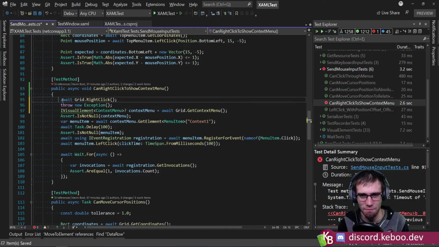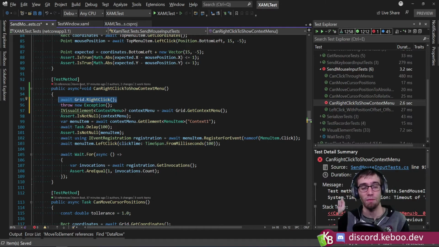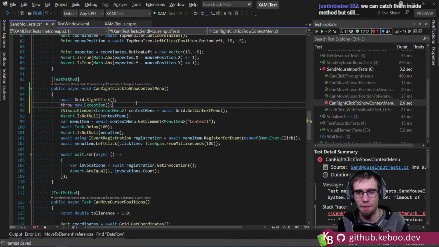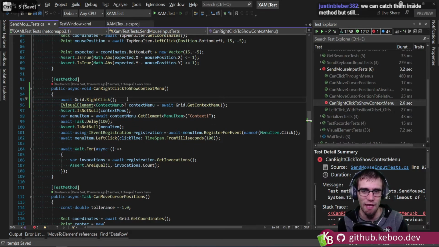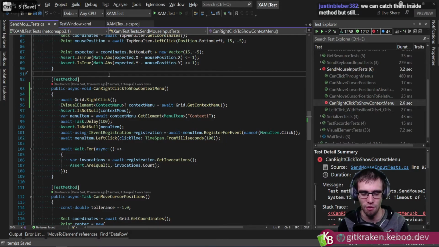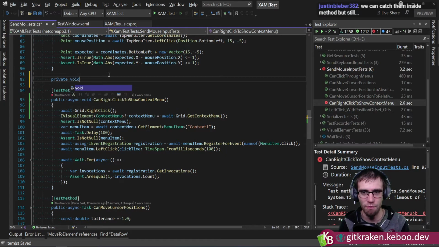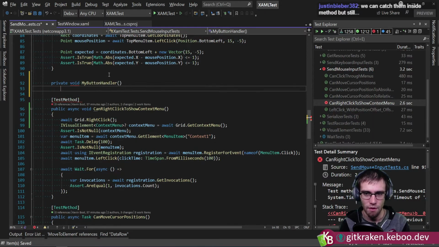Probably, because even though this looks like asynchronous code, it can execute synchronously in very specific use cases. So yeah, we can catch them inside of the method, but that quickly gets you into the case where your button handlers start to look like, private void my button handler, right?